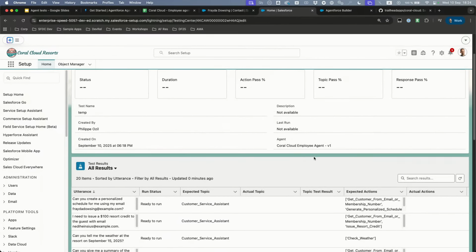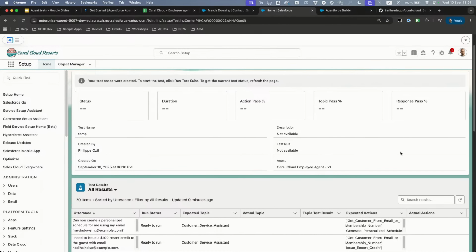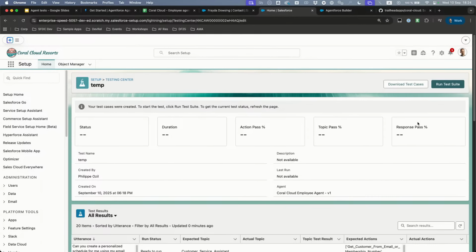So now that we have the test definitions ready, you can see that the status is ready to run, but we don't have all the columns filled. That's because we haven't run the tests. I see that some people are having trouble generating the test. I think that's mainly due to the LLM response time. I don't have any clear solution for you. You could try to generate them with the CLI as well, but I don't know how fast it is compared to this one. It's probably also something that depends on your geo, depending where you are in the world. The answer may be faster or slower.